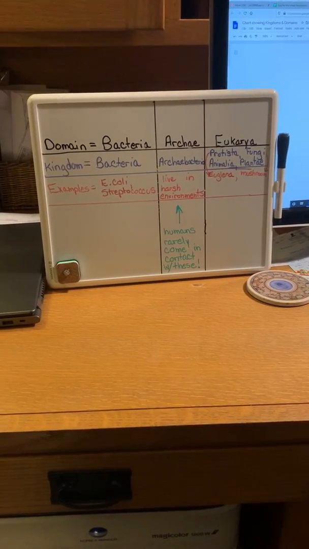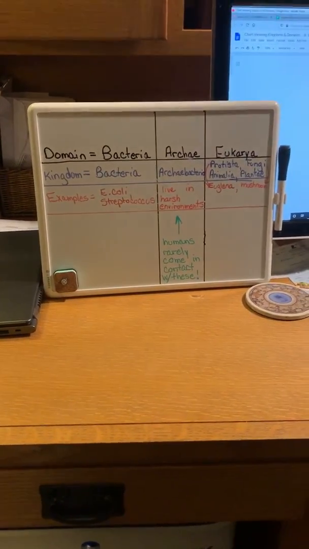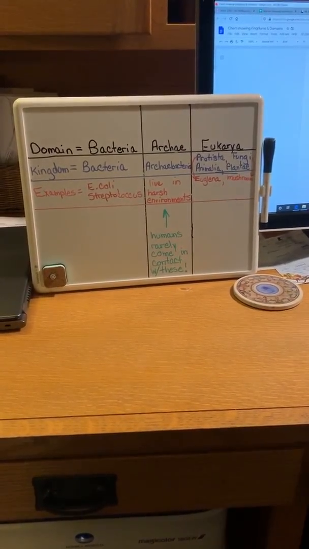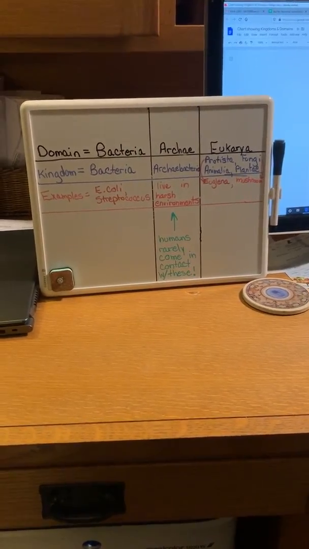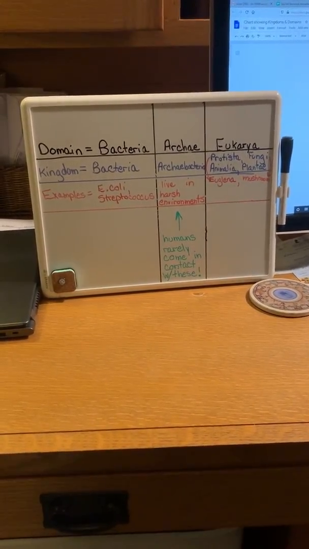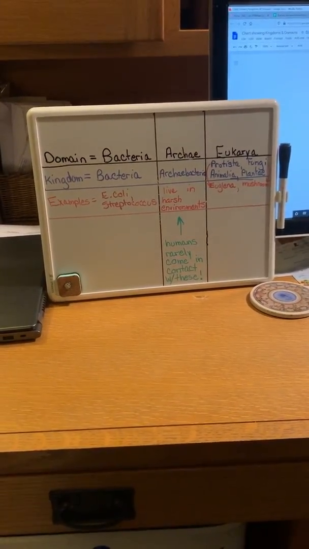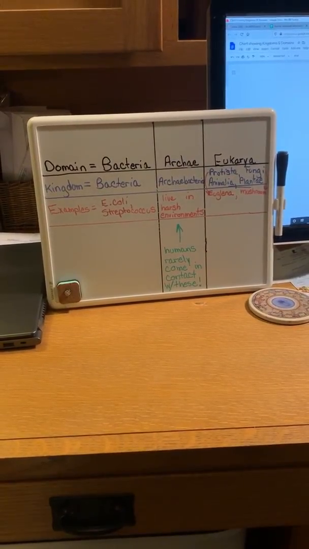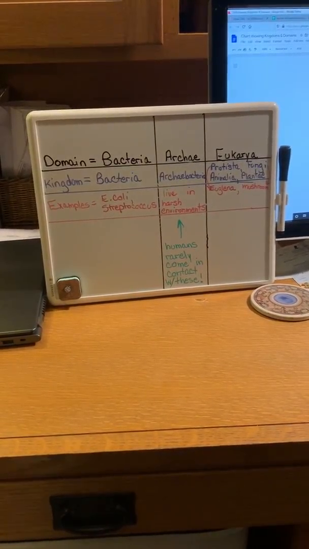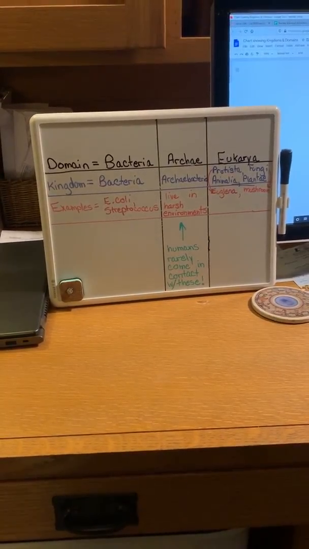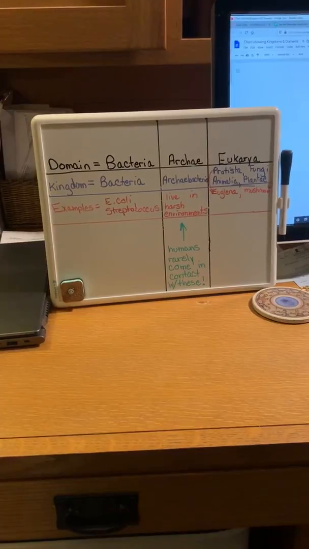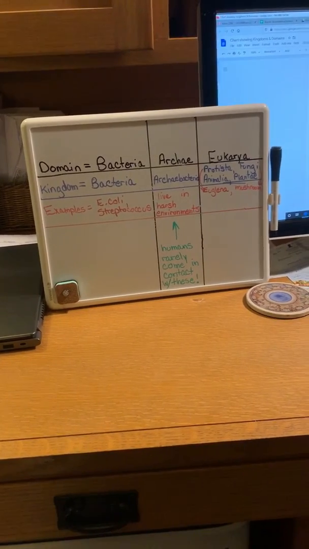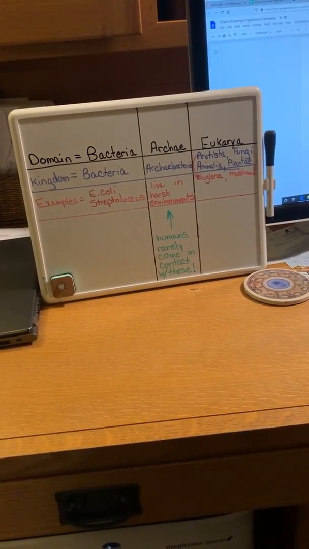Like along volcanic vents, on the deep ocean floor where there's actually magma rising up from the bottom of the floor. It's incredibly hot. There's all kinds of toxic gases in those environments where most living cells could never survive. But this category of bacteria has evolved methods of survival. They can even actually make their own food doing a process called chemosynthesis. We talked about that a long time ago. It's kind of like photosynthesis, except instead of using sunlight to make food, they actually use chemicals that are in the water where they're living.